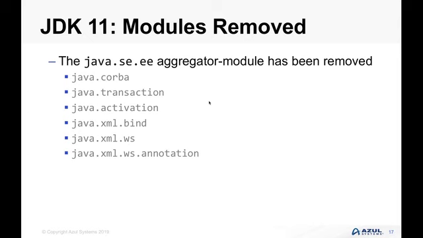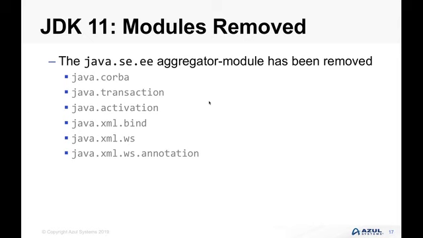So one of the things that's disappeared is CORBA, Common Object Request Broker Architecture, very popular back in the mid-1990s, really not been popular since about 2000. So not many people are using that, and that's gone. Bean Activation Framework, again, that's been removed, probably won't affect too many people. XML binding is the JAXB API, the way that you can map between Java objects and the state of those objects and an XML representation of that and back again.